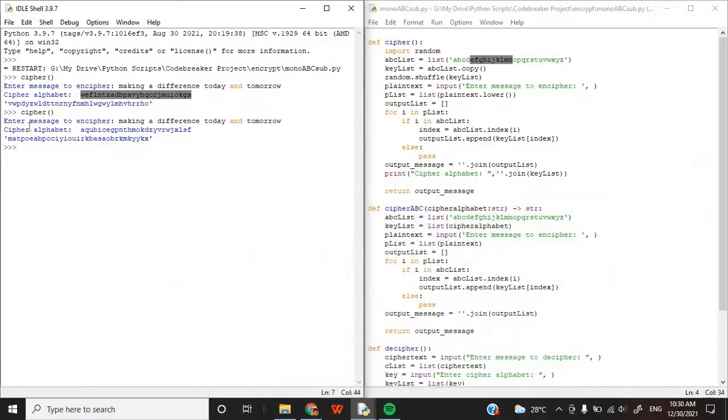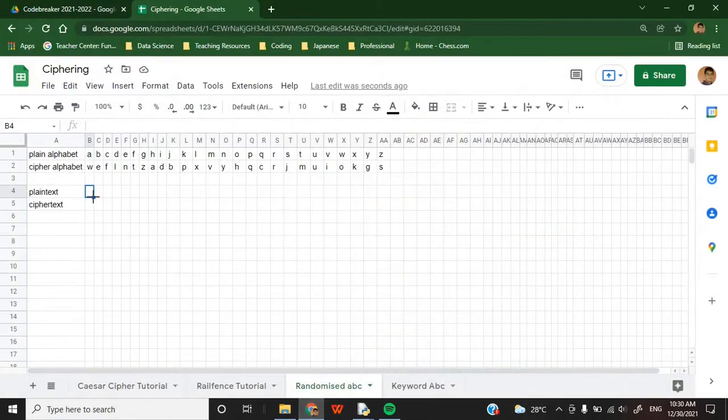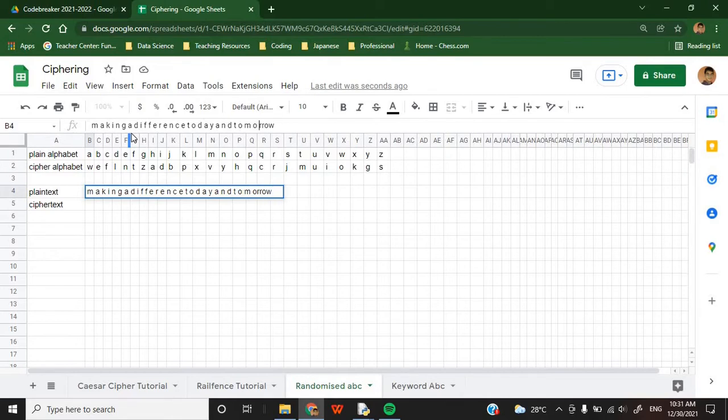So let's minimize this and go back to our screen here. This is our ciphertext, and we have to figure out how exactly, well, we could just copy that because we already have the means by which we could do that. What we need to do is just copy the plain text and copy the ciphertext too. The plain text is there. Of course, we gotta make a space between everything. Oh, extra space. And we have that. Good. I'm very sure I had this copied somewhere, and I just did not look for it.